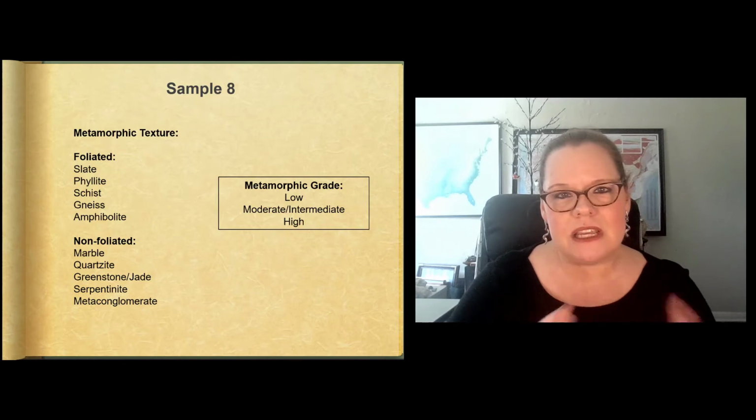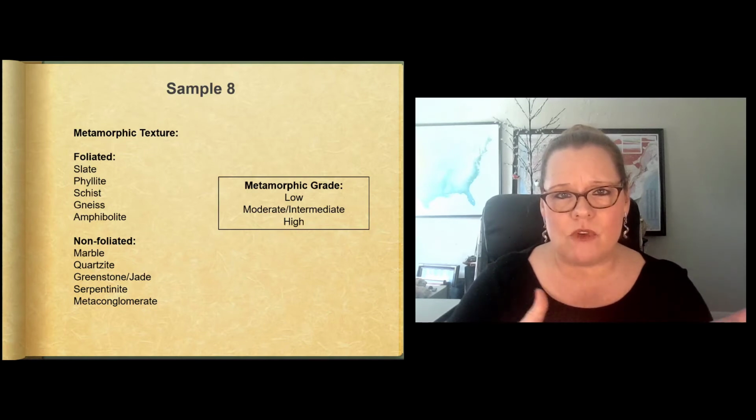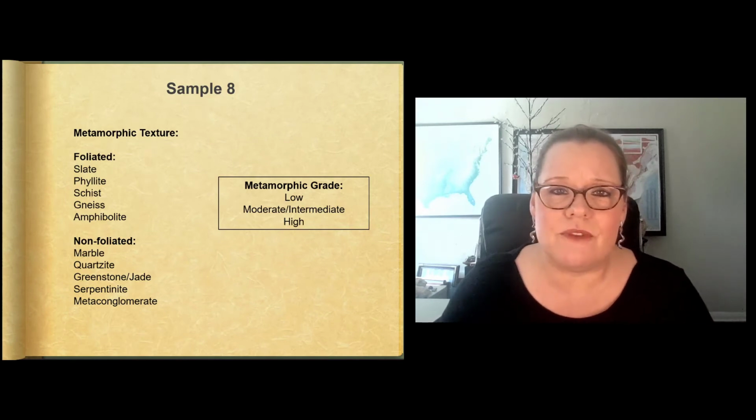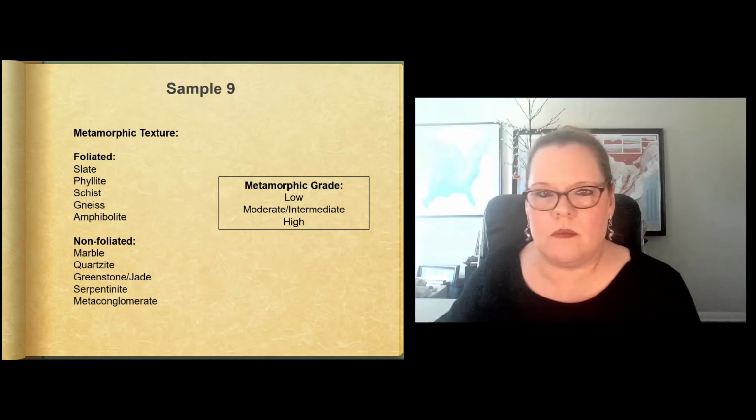But I wanted you to see the comparison, because as you're looking at these different non-foliated metamorphic rocks, 7 was a non-foliated metamorphic rock, and you lay it side by side with 8, and you can see that there's a real big difference between the two and how the crystals look.